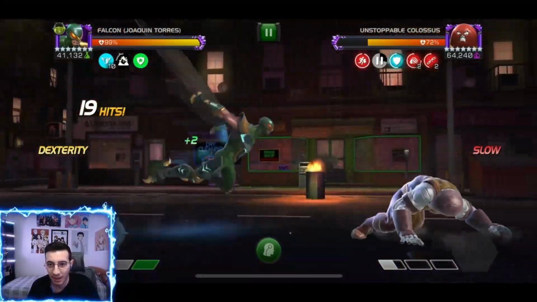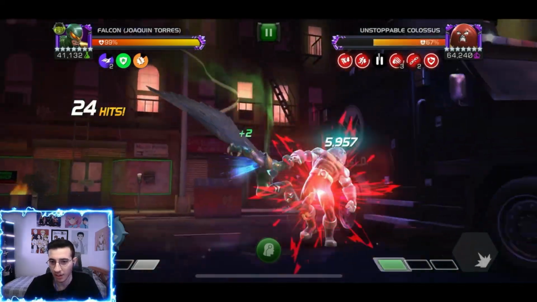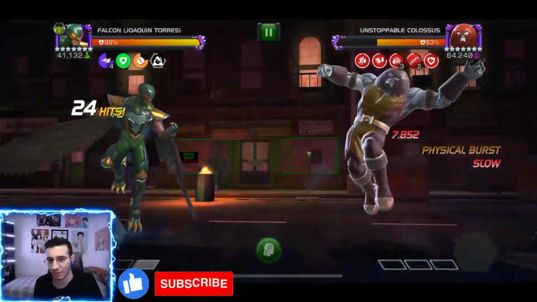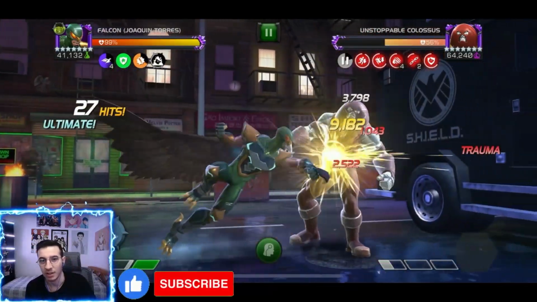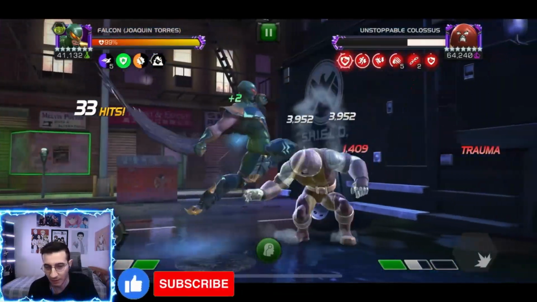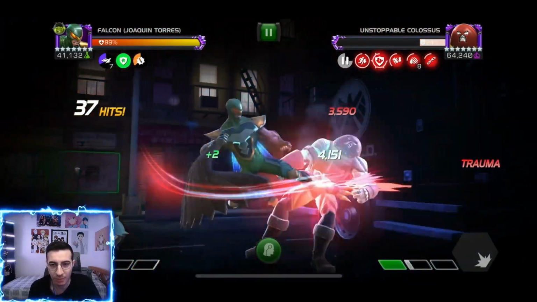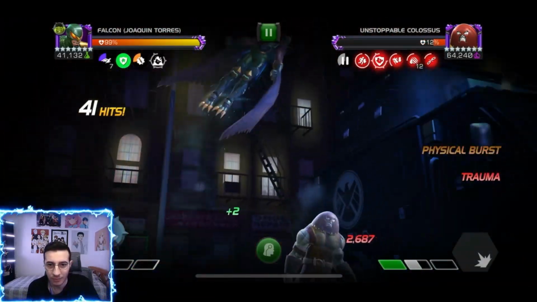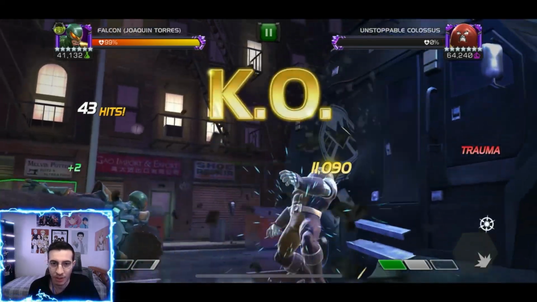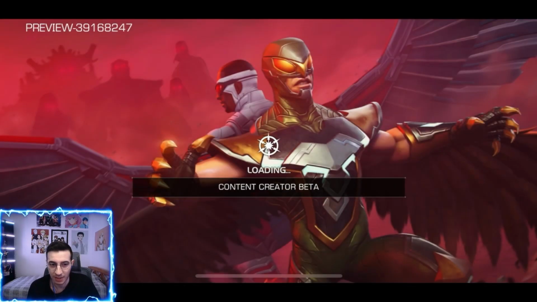But here we have Unstoppable Colossus. It's really nice against someone that actually procs Unstoppable because you get some nice burst damage. You can see that 7,000, because if the opponent fails to trigger Unstoppable or trigger Evade while they have the slow up, you take some burst damage, so you get a bit of extra here. And basically, special 1, special 2, he's dead. So also rank 3 Unstoppable Colossus in 38 seconds.